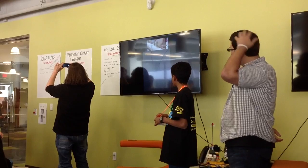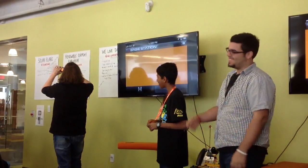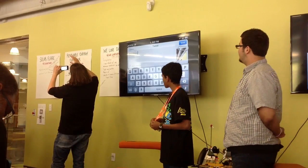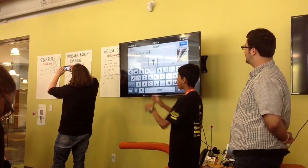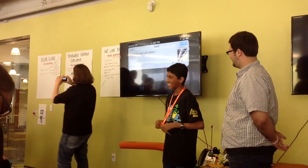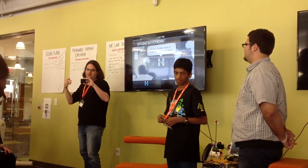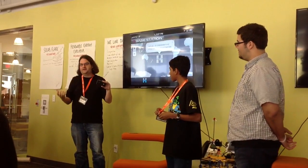So pretend we're outside and we're like, oh, there's a space station. We had the ability to take a picture of it. From here, we can tweak our picture. We have a hashtag already set up, ISS Philly, so here's the station. And you have to tweet in the angle that you are taking the photo. So now I've tweeted, here I am looking at the station, but we're hoping we can use this to encourage a lot of people who might be looking for the International Space Station in the same area to find each other through Twitter.